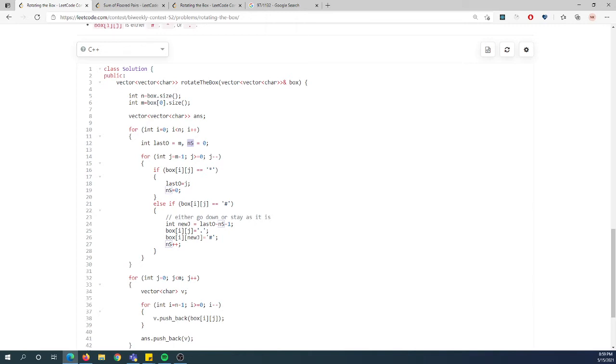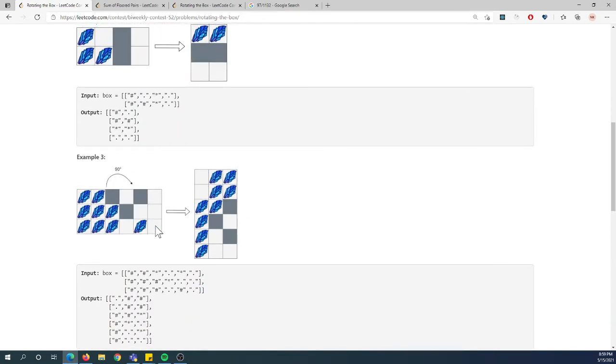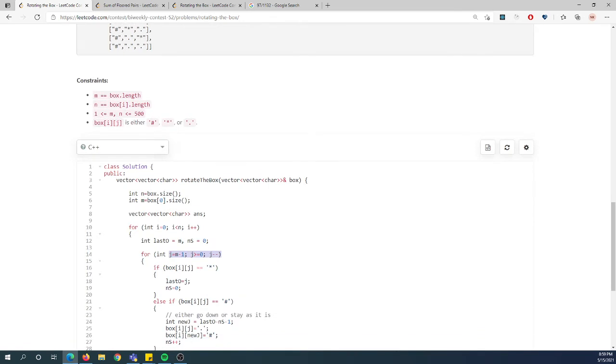Initially this will be the last column m, and the number of stones found will be 0, and then we'll move from right to left, because we need to update from the right side. This will come here, then this will come here, then accordingly it will adjust. That's why I'm iterating the loop from right to left.